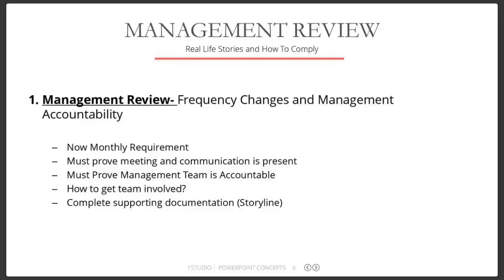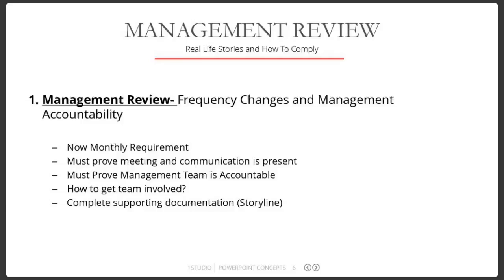So start out your management review on a monthly basis and start out with reminding them, turn your phones off, and everybody in this room is accountable. It's not just the QA manager or the compliance officer, it's everybody. So what we recommend is you get a form together, you put down all the programs that are tied into management review. I think you all know those. You've got your customer complaints, your HACCP, your continuous improvement, your FSMA, and what you do is you discuss what you do about it, a before and after. So the previous meeting, did you conquer those and move on, or do you have new ones?